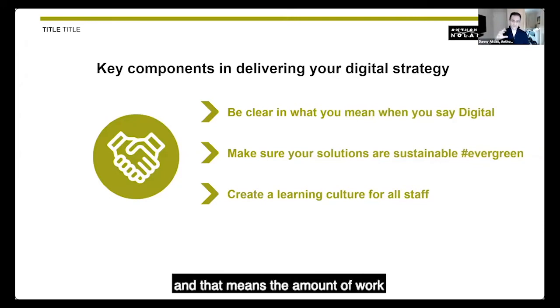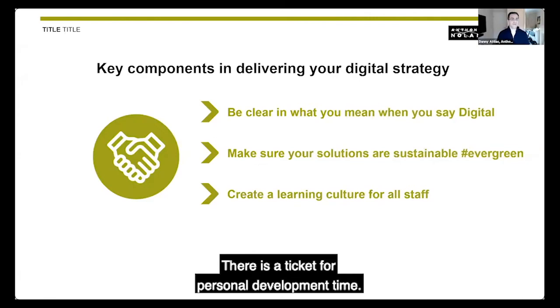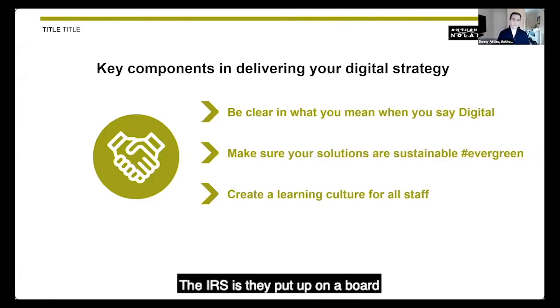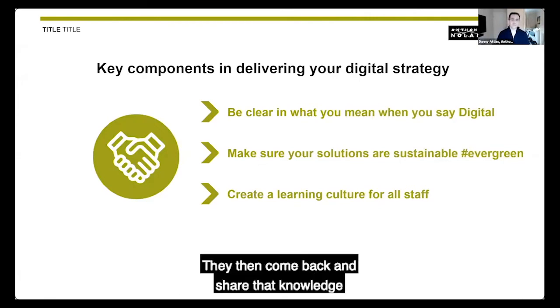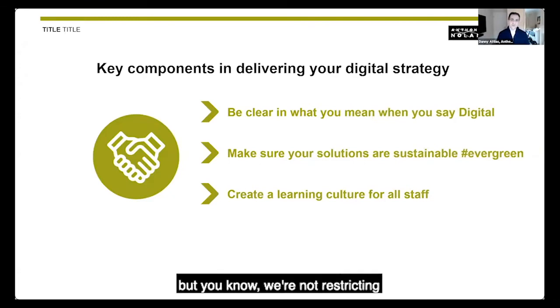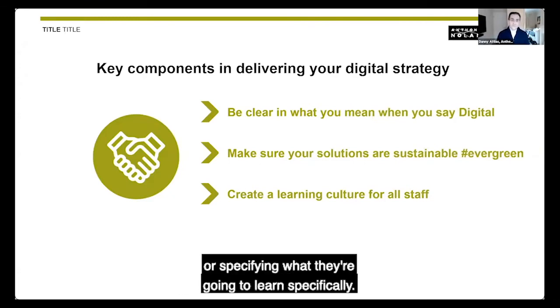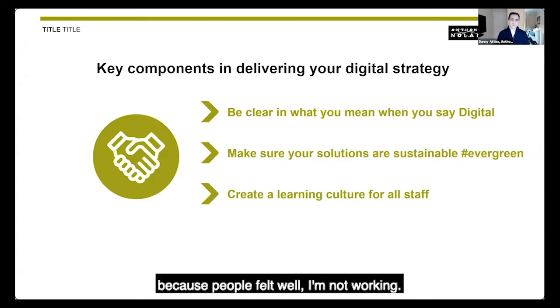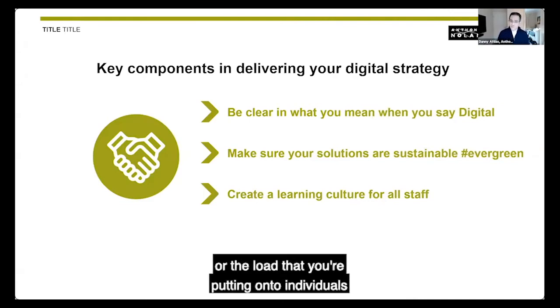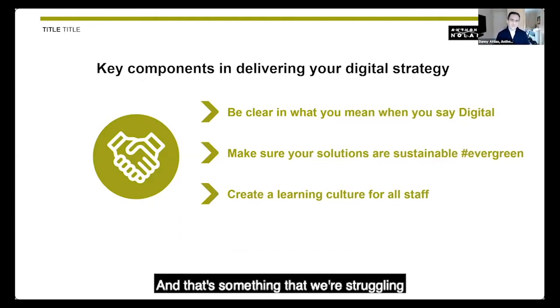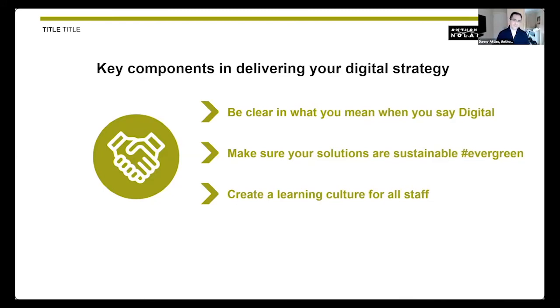And that means the amount of work that goes into the sprint is reduced. There is a ticket for personal development time. The idea is they put up on a board what they want to learn. They then come back and share that knowledge once they've learned it. But we're not restricting or specifying what they're going to learn specifically. It's difficult to do because people feel, well, I'm not working. So you've got to make sure that the work that you're putting in the sprint, or the load that you're putting onto individuals, isn't so cumbersome that they never get a chance to do it. And that's something that we're struggling with, and we've got to sort out as well.